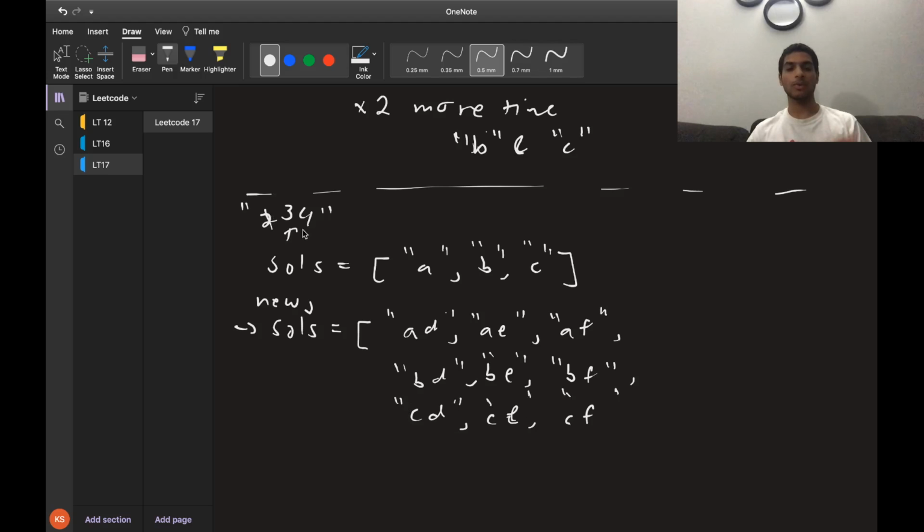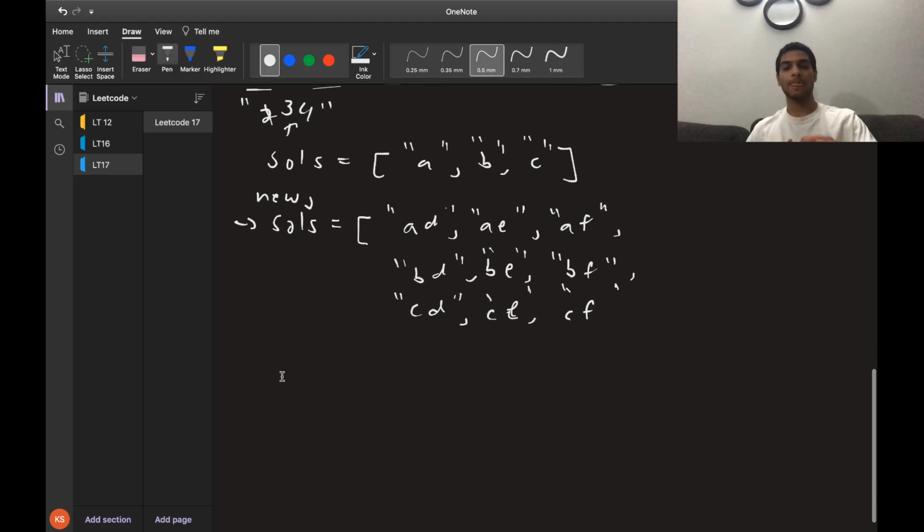We loop through the 2, we loop through the 3, and now that we're done with the 3, we're working with the 4. And so now that we have this new sols array, we can pass that into our recursive function. I'm going to call this new sols2.